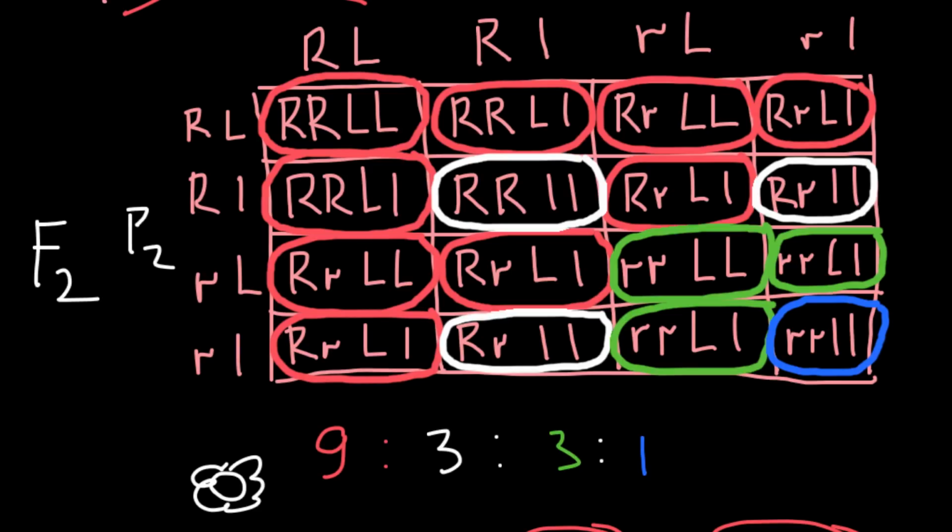Now we can return to our table that we built before, and let's analyze this table in the light of this information. So now let's analyze how many phenotypes we would have here. This is going to be one phenotype, but this is going to be a different phenotype. This is going to be intermediate size starch grains. So we have to use a different color here. Let me change the thickness of the line. So a different variant here, also a different phenotype here, different phenotype here. So whenever we see capital L and small l, this means a new phenotype, and a different phenotype here, and different phenotype here. So this phenotype would have round seeds and intermediate starch grains.